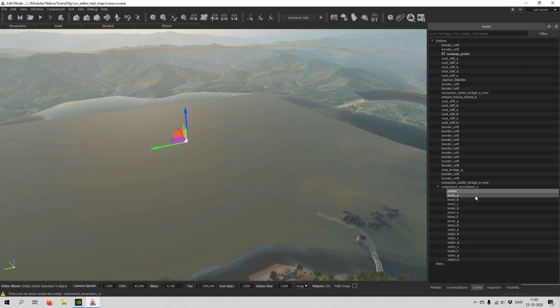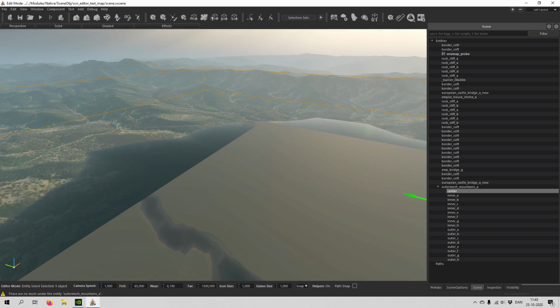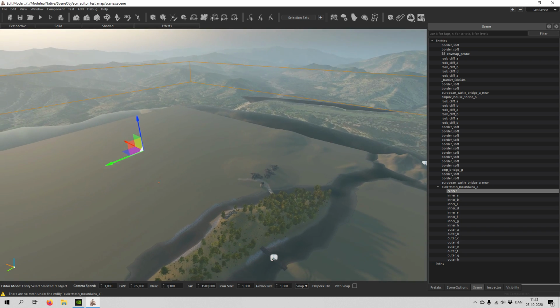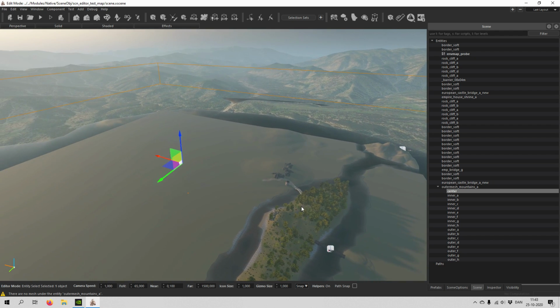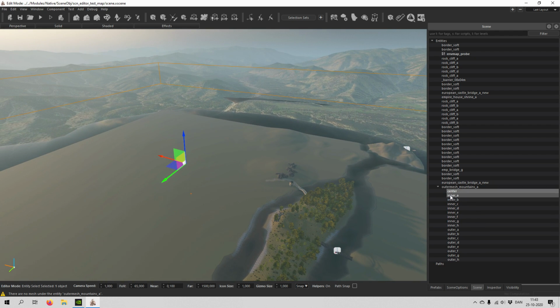I've tried to find a way so you could change all of them at the same time at least, but I haven't figured out a method to do that yet. I think the main problem is that it is different entities with different names.